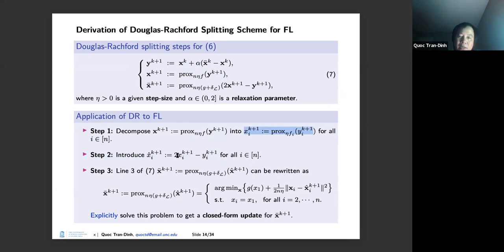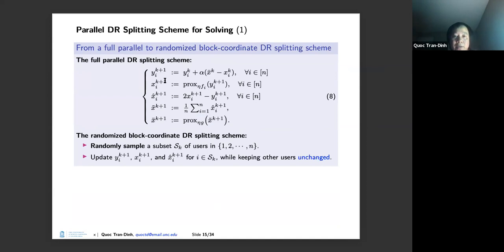And then we introduce an intermediate variable x hat by adding this, and then we compute the proximal operator of z plus delta L. This can be computed in closed form. Basically, what we need to do is solve this constrained problem. However, because it's on the subspace, we can use dual methods to solve it explicitly. By using the Lagrange function and so on, we can solve this problem explicitly. So after doing those steps, we obtain the implementation variant, which looks like this.